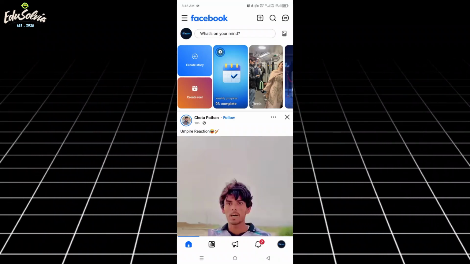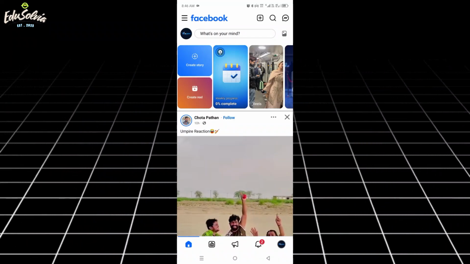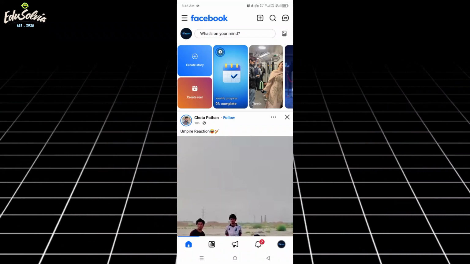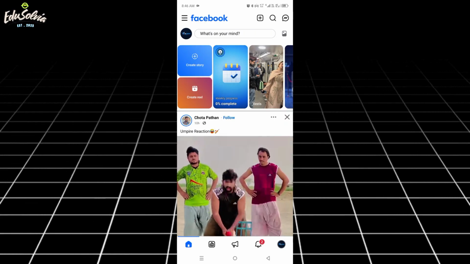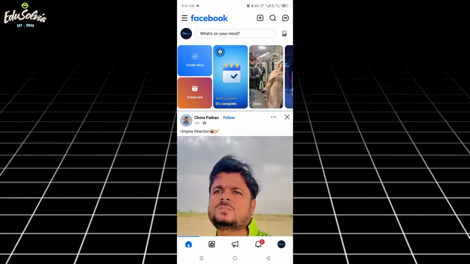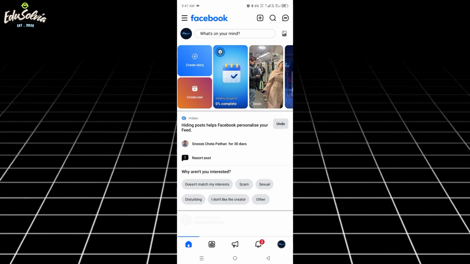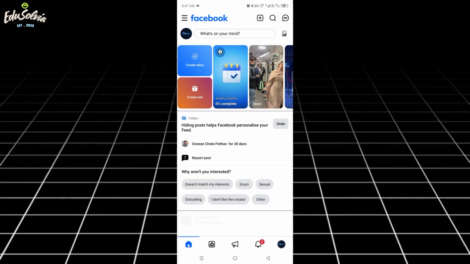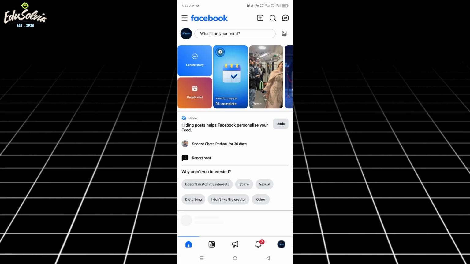Did you know that Facebook and Instagram include built-in restrictions that limit how much sensitive or adult-oriented content you can see by default? In this guide, I'll show you how to adjust those settings on both apps so you can control what appears in your feed. The steps are similar on iPhone, Android, and even desktop, and I'll start with Facebook first.